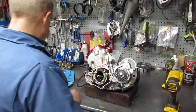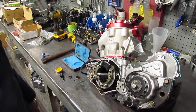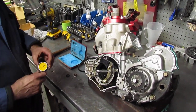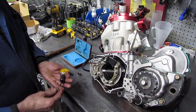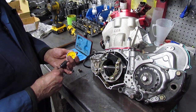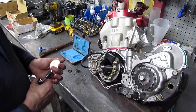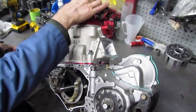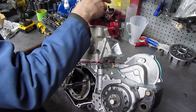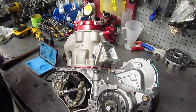This is how you set the timing with an HPI-068 series ignition. In order to set the timing, you're going to need a dial indicator like this that can screw into the spark plug hole. We're going to set the timing marks at two millimeters before the piston reaches the top of its travel — that's two millimeters before top dead center. I'm going to begin by screwing the dial indicator into the spark plug hole.